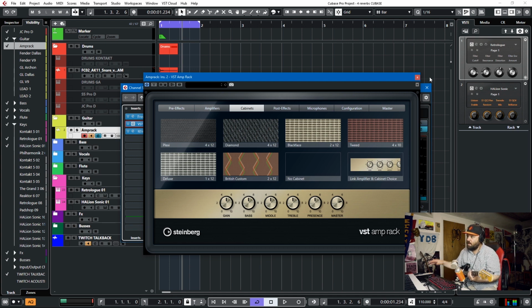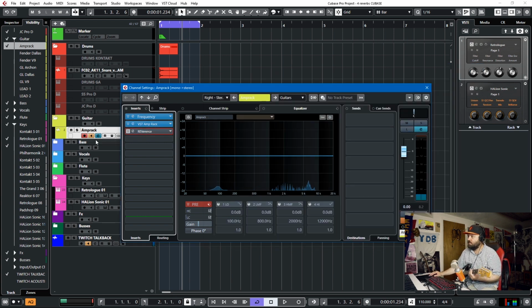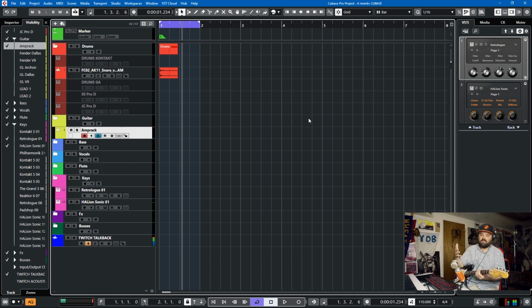Now you could use Reverence as your cab loader. I would suggest you use something like Nadir, but that's just showing how convolution works for cabinets and guitar amps in addition to being a reverb. So if you have impulse responses for cabinets or reverbs, they'll load into Reverence and it'll sound realistic.